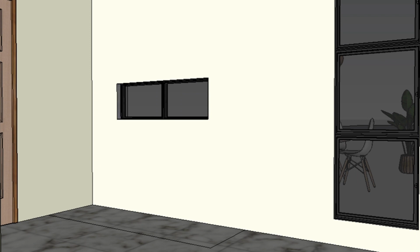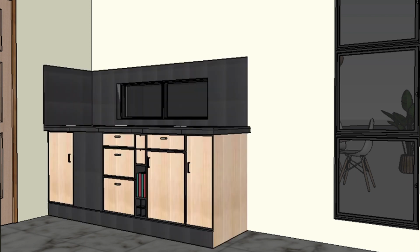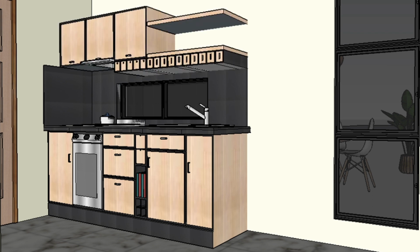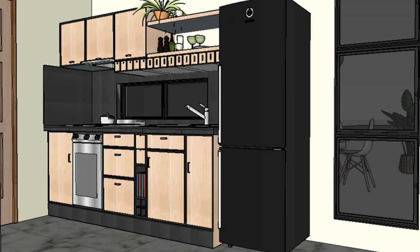Next for our kitchen. We installed a dark gray granite for the kitchen counter and backsplash. We add aluminum kitchen sink, laminated overhead cabinets, and a standard refrigerator.